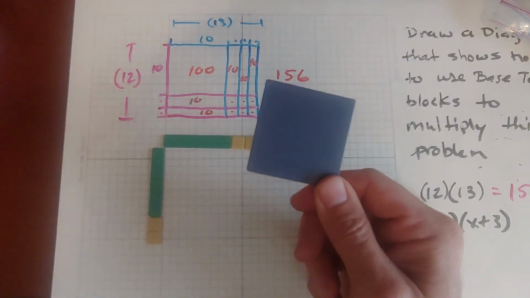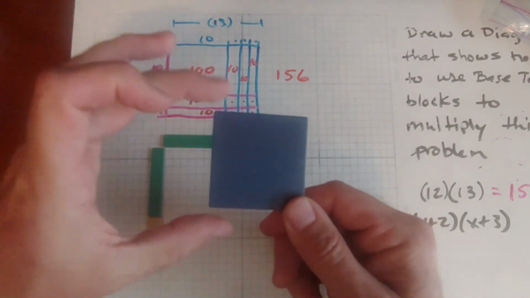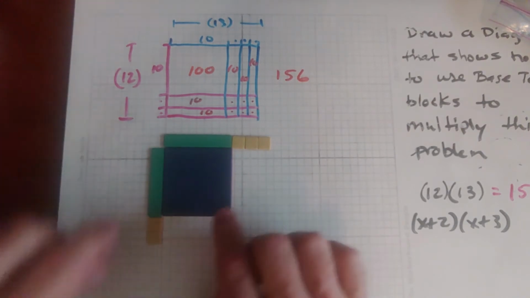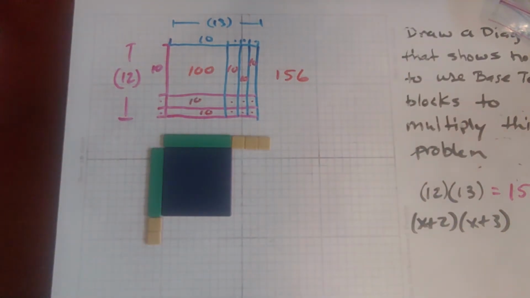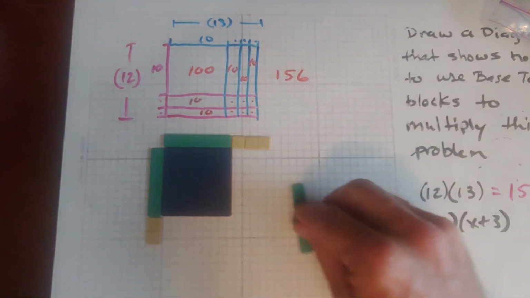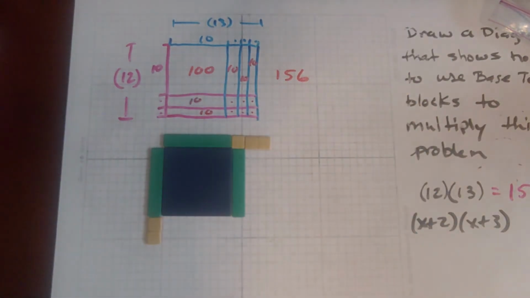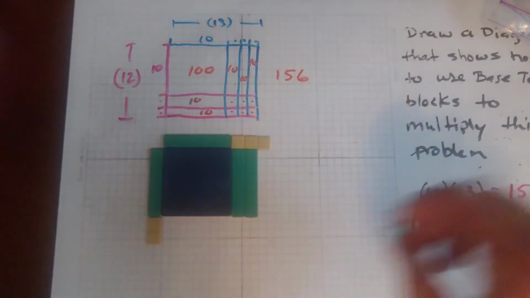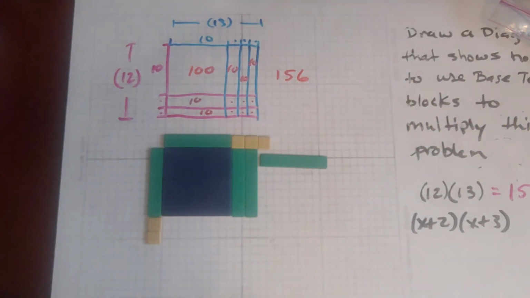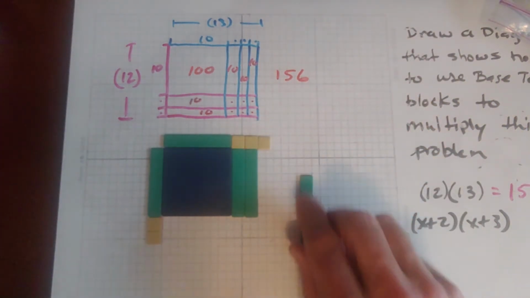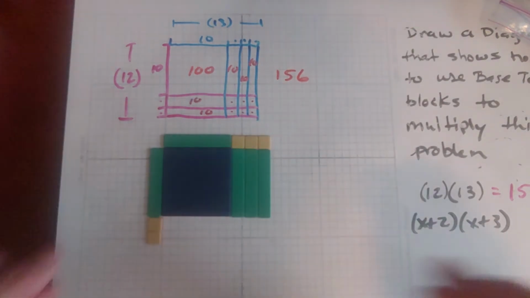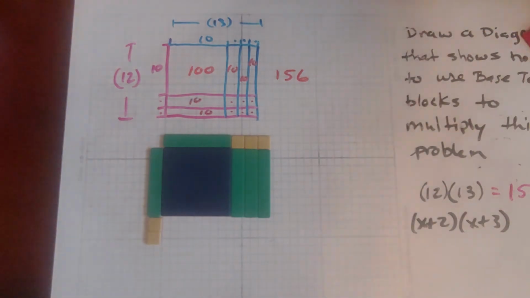Look at the shape of that. What shape does that make? It makes a square. That's why we call X to the second power X squared, because it makes the shape of a square. And then I'm going to need 3 of these in here. So there's 1, and these are X's now. 2, 3. And notice I'm not lining them up like this, because that doesn't make any sense. I'm going to line them up like a puzzle, the side that matches with the side that matches. So the long side with the long side and the short side with the short side.